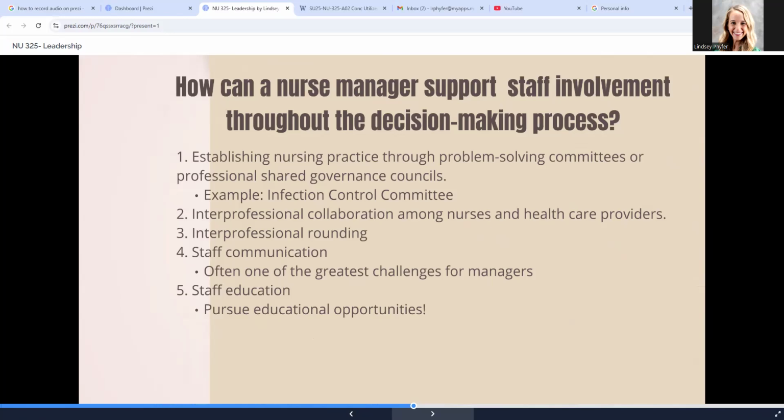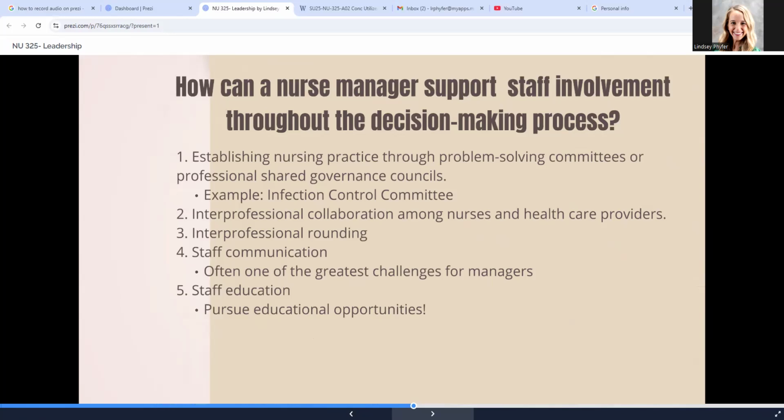And this is often one of the greatest challenges for nurses. And effective managers are going to use a variety of different approaches to communicate effectively with their staff because everyone's different. What style of communication may work for me may not work for you. So it's important for managers and leaders to be able to use a variety of different approaches to get whatever point they're trying to make across and to make sure that staff understands the objectives and the end goal of whatever they are communicating.